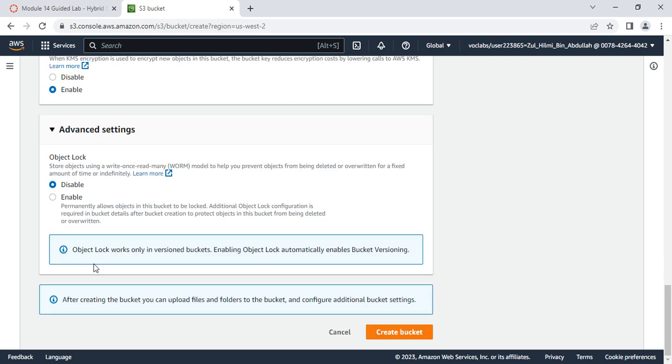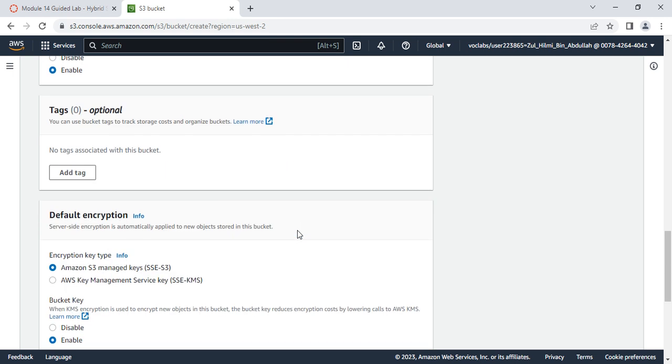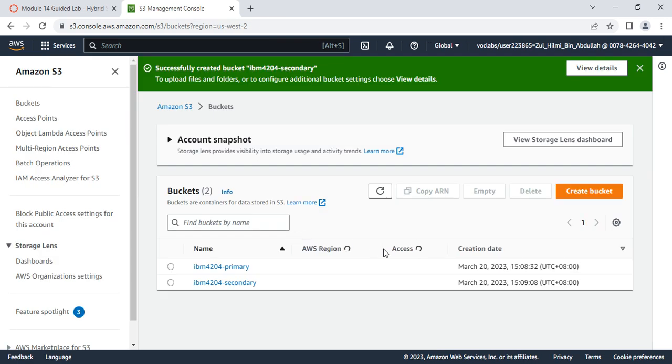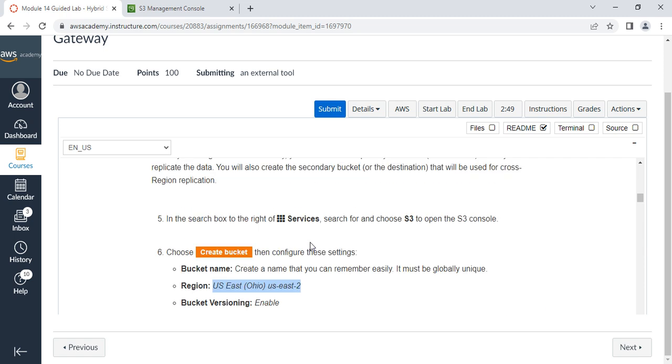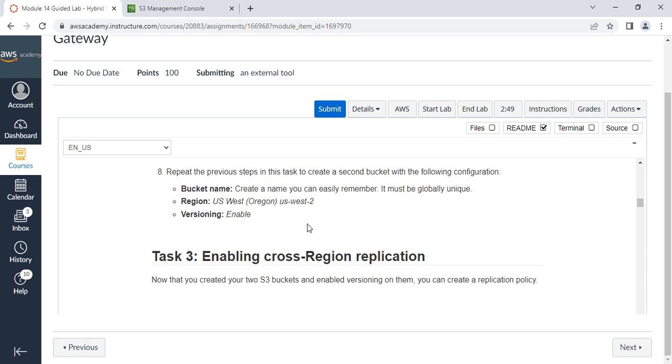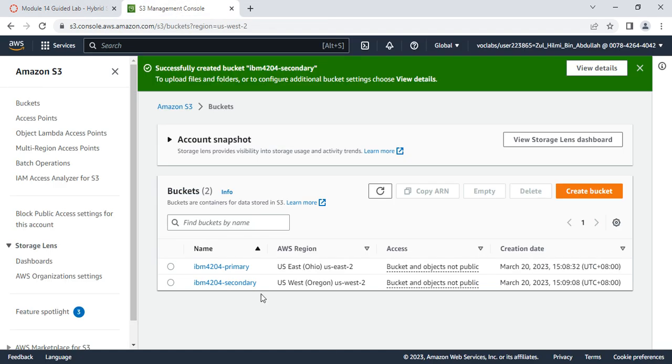Once here, no need for anything else. Just create two object storage buckets. So currently we see primary and secondary are there in different regions, East 2 and West 2. Is it correct? This one East 2, this one West 2. Secondary in West 2.